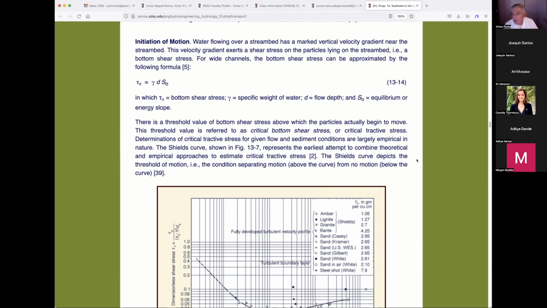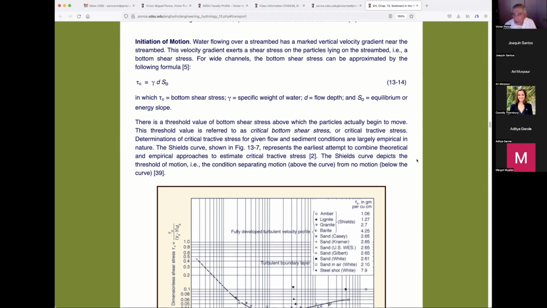So they move the bottom. The bottom of the river is moved, and there is a constancy or a balance of the sediment coming in and the sediment going out in a control volume. If there is no balance, for instance, if there's more flow, more sediment going out than coming in, then you'll have erosion. You'll have what is called degradation. Otherwise, if you have more sediment coming in than going out, you'll have aggradation. These are typically called non-uniform situations. And they are difficult to control or to calculate.